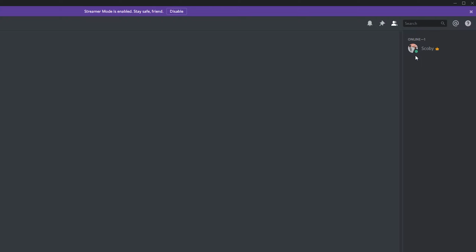And what we're going to be doing is setting up different roles for these users so we can segment. So when a lot more users join, you can really easily see the most important information or maybe the mods at the top, and you can separate everyone else like that, or give separate roles depending on what people play. You can do a lot of different things here. It really depends on your creativity and your needs.